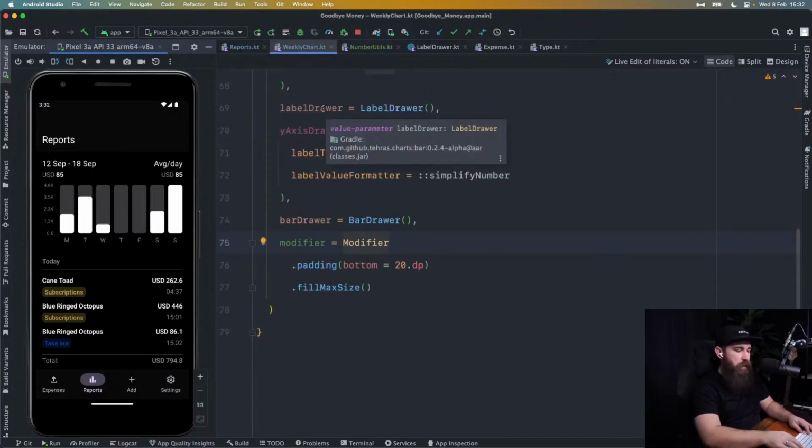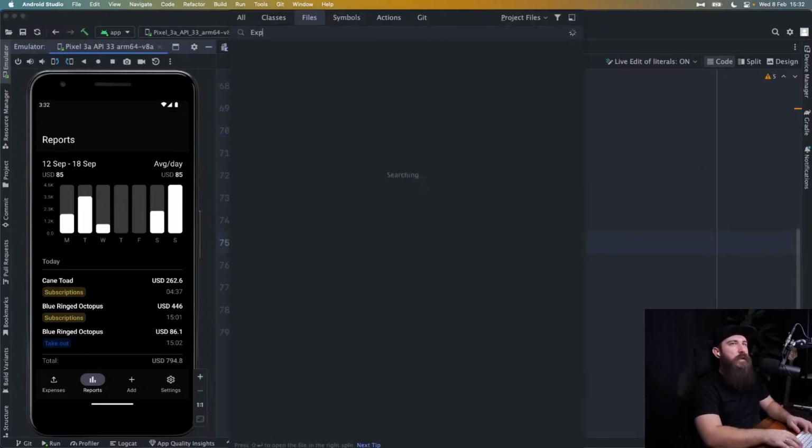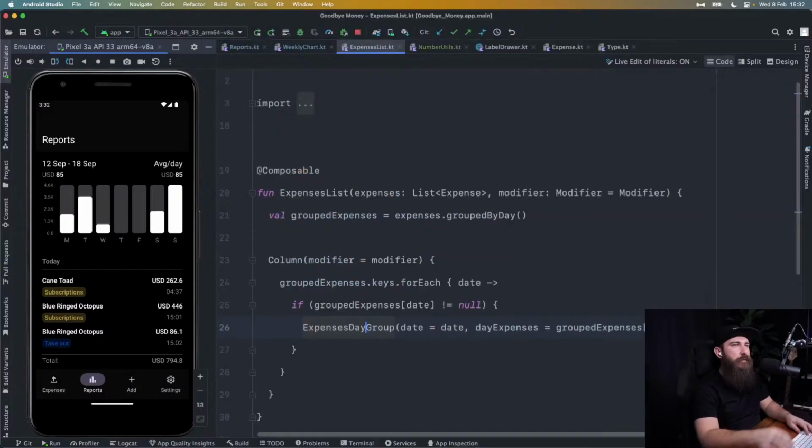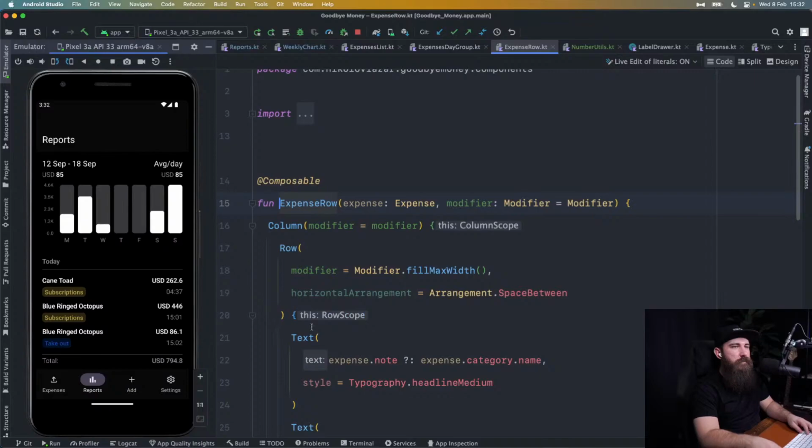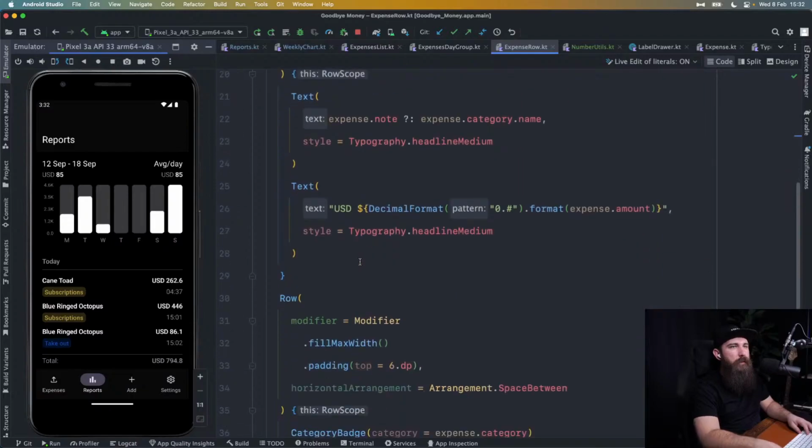Okay, so let's go back and go to the expenses lists. Here's the day group. There's the row, and it is in the row, yeah. There's the formatter. Decimal format, and then we pass this amount. Okay, so that's what we're after. Decimal format, and here's the pattern.